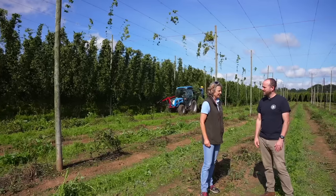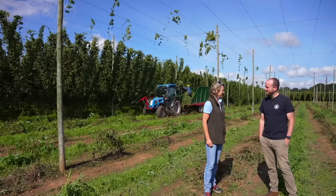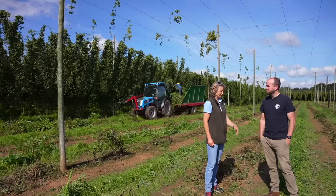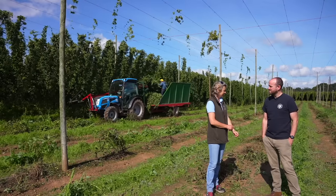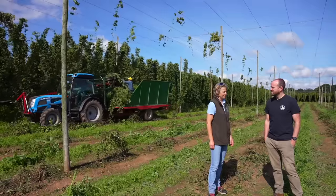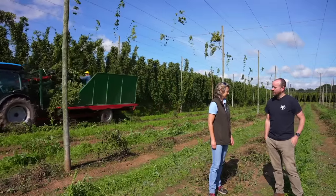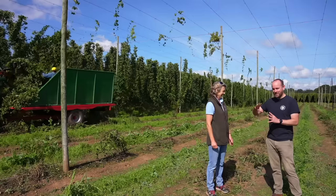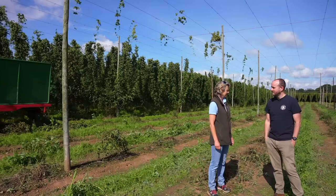Yes, hop picking is a very busy time. It's all go. The day starts at about 7 and the machine gets switched on at 7 and then we work until about 6, with a few breaks in between, and then the dryer man will stay until late into the night to dry the hops. Right, so if those hops are coming in at 6, the kilns have to keep firing and processing those hops as quickly as possible. Keep drying them, yes.